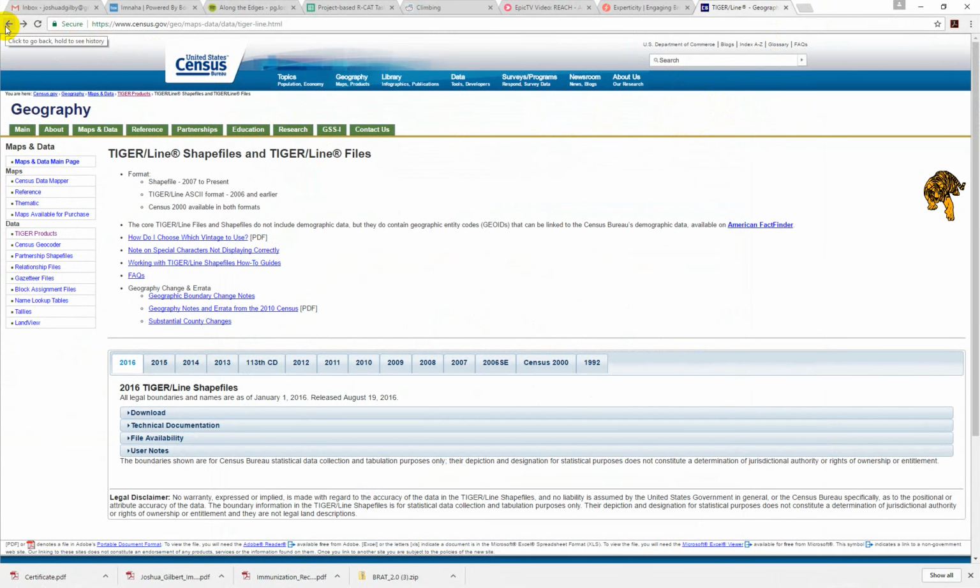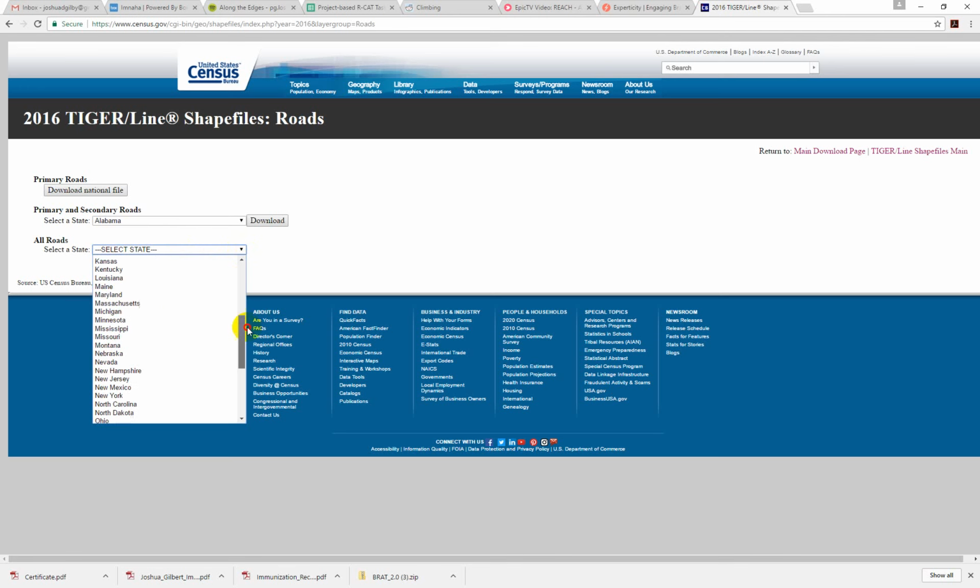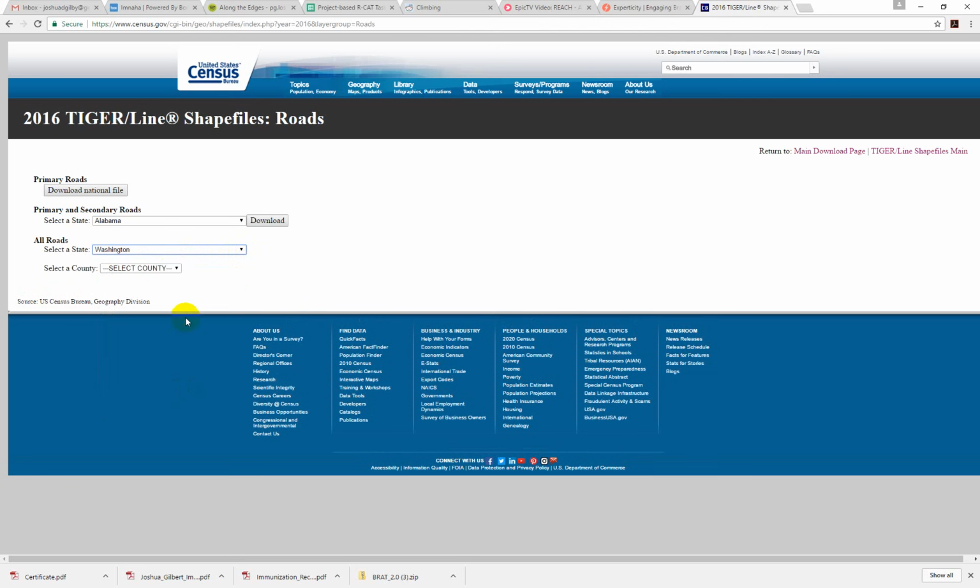For this case, we want all roads, so this includes dirt roads and all sorts of things like that. So it's good for the headwater areas to show that there actually is an impact, where if it's just primary and secondary roads, it's not going to have those. So although the impact might not be huge, in the final output, it's going to show that these roads do have an impact on the floodplain. So you select by the state, and then if your watershed goes through multiple counties, you're going to have to download both the counties. It's kind of a little pain that way, that you have to download more than one file.